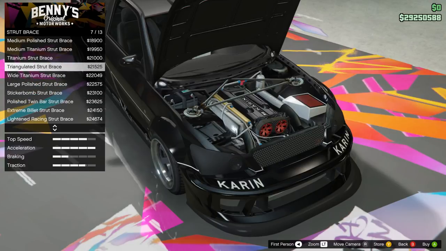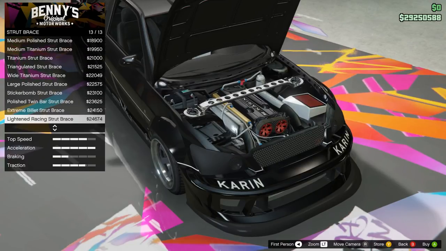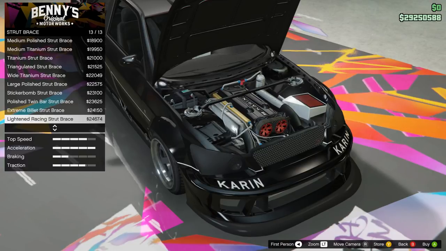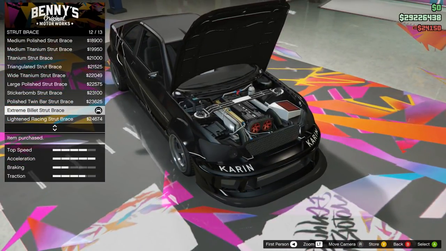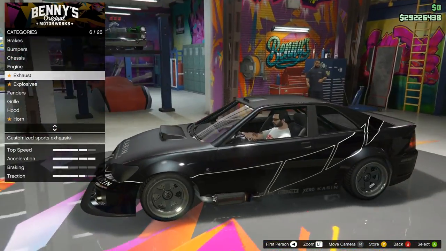They kind of have it with here, but they're not a polished one. And then they just have single bars there, which is still nice. Like, they got a black one there too. Basic strut brace. So I guess that's your basic one. Yeah. So it'd be nice to have a couple different choices, but that's okay. Extreme billet strut brace gives us some of those thin bars I was talking about. 24,150 only. Why not? All right. Yep. You only go to Benny's so often.